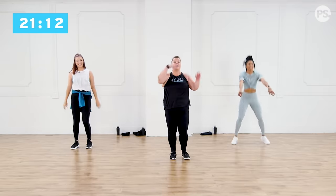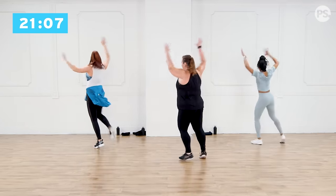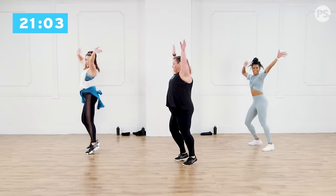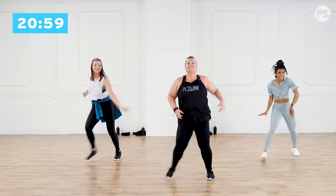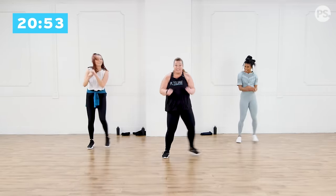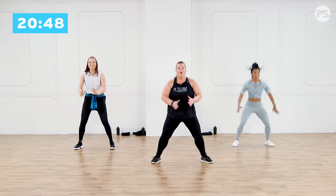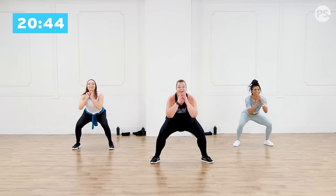Here we go, big arm. Take it around. Woo! Walk it up. Squat. Yes. Back into those squats. Here we go. Really important to keep your butt really far back. There we go.